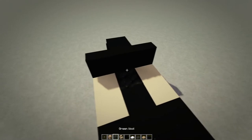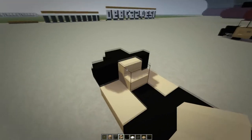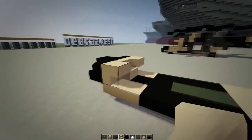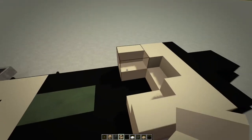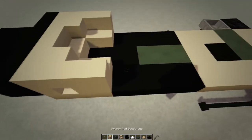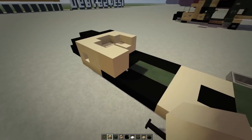We're going to come to the center here. We're going to put in a tan staircase there like that. Then we're going to put in an upside down one on the sides, like so. Then we're going to go tan staircase there, tan staircase there, like that. Okay, now that we have that, we're going to have a tan block here. We're going to come diagonal out.